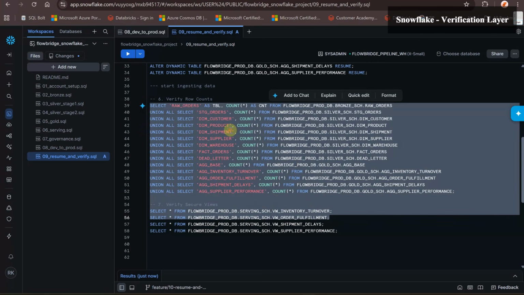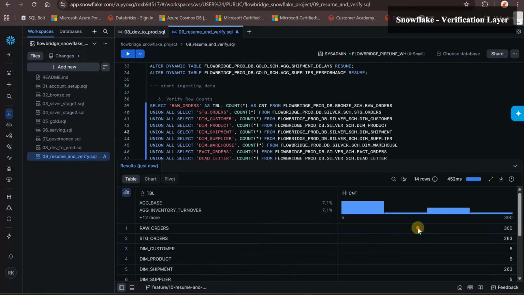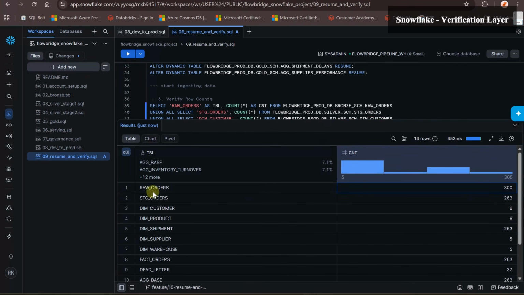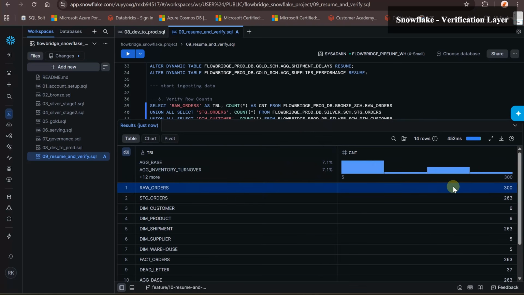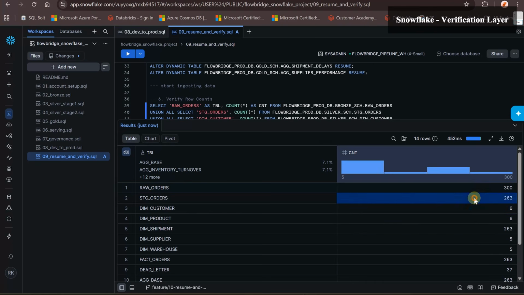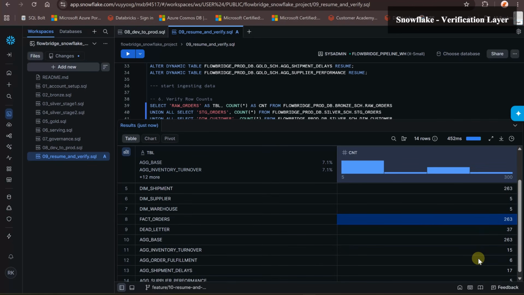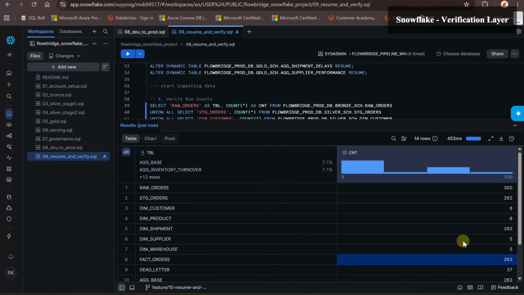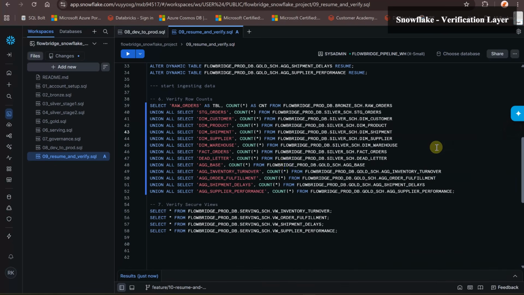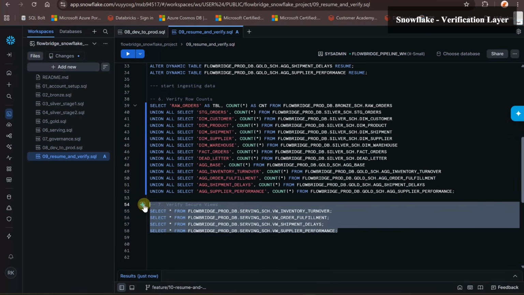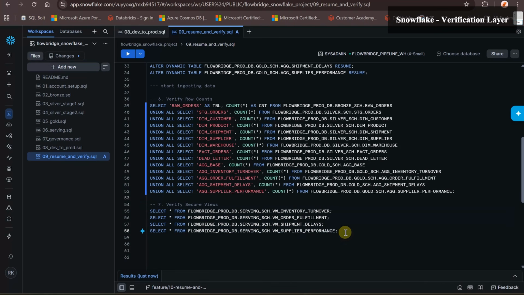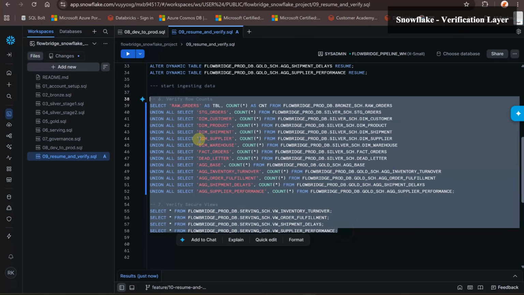Select queries. So right now, these are 300 entries. So I have ingested one file of 100 records. Then we'll see if this raw orders value is getting changed to 400 or not. And accordingly, the rest of the table values, STG orders, then shipment value, packed orders value, need to change accordingly. So we will keep an eye on these value entries and how they are changing. Along with that, we will also check our secure views, how they are getting updated. And with these two select queries, we are going to verify our Streamlit app also.